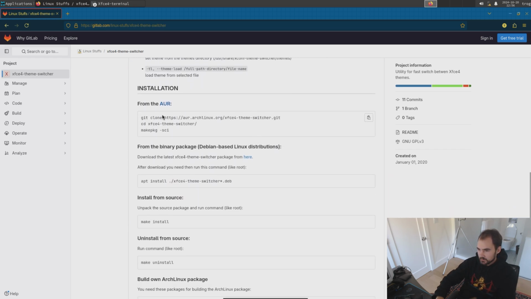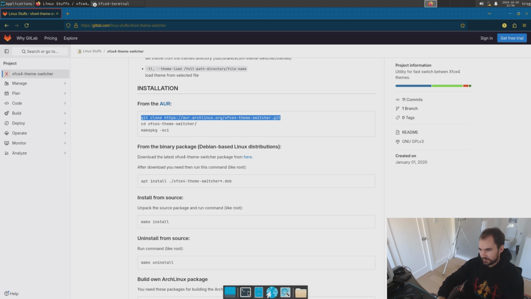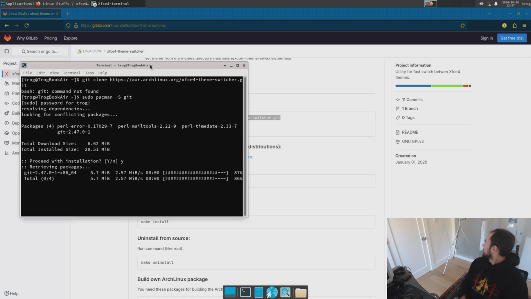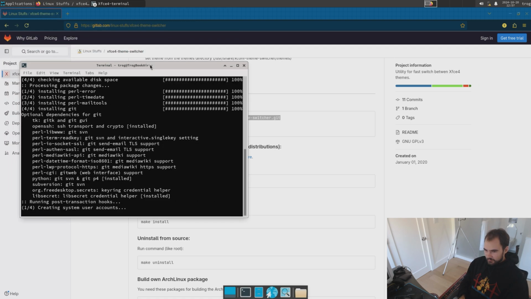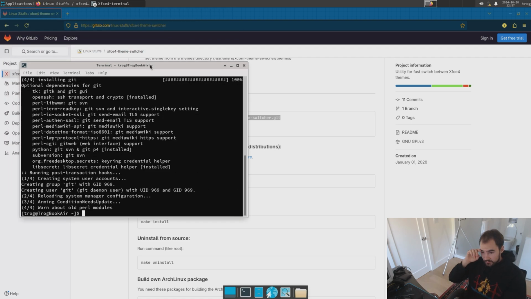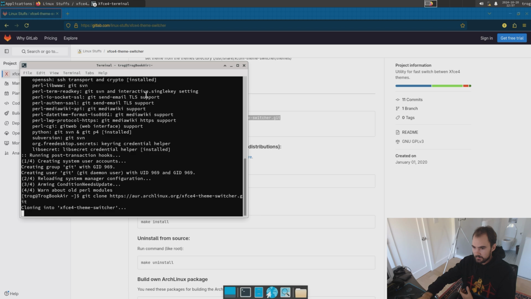So for installation, I theoretically can just do it this way. So let's do it from the AUR, because I'm on Arch and I can do that now, which is exciting. So let's see if this will work. Alright, so I guess in order to do stuff from Git, I need to have Git installed. That makes sense. We're worrying about old Perl modules. Let's not worry about that. So let's try this again now that I have Git.